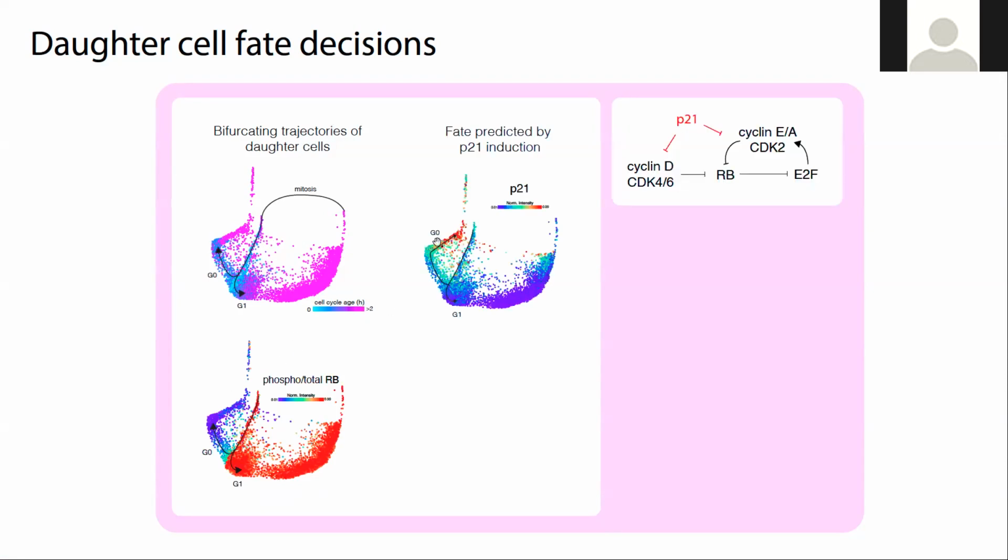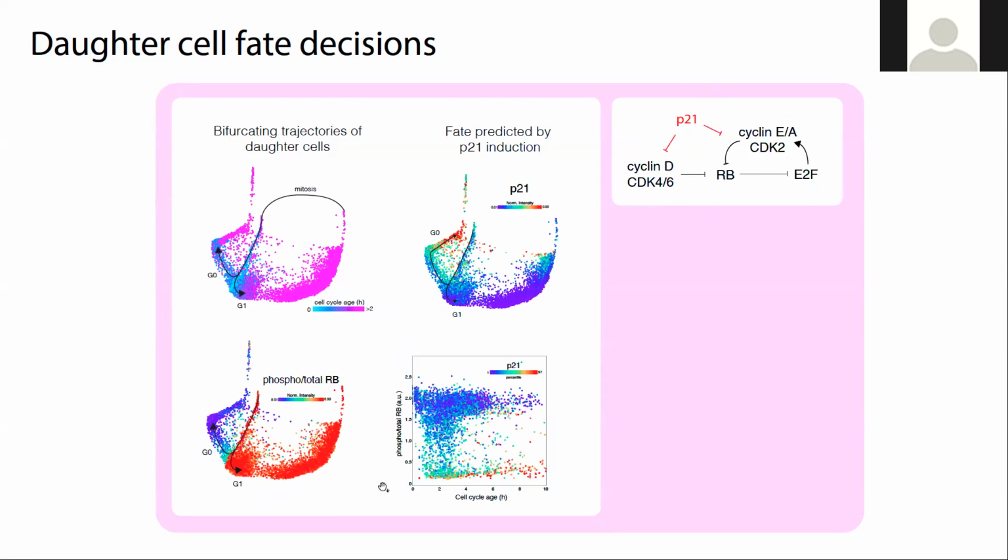These cells that head down the arrest trajectory also show an increase in the expression of P21, which induces RB dephosphorylation through the inhibition of CDKs. If we plot out RB phosphorylation by cell cycle age, we see that all cells seem to end mitosis and begin their cell cycle with high RB phosphorylation, and then diverge into two populations, one that maintains high RB phosphorylation and enters into G1, and another where RB phosphorylation dramatically drops and cells enter this state of arrest of low RB phosphorylation. Note that these cells are also colored by P21 expression.